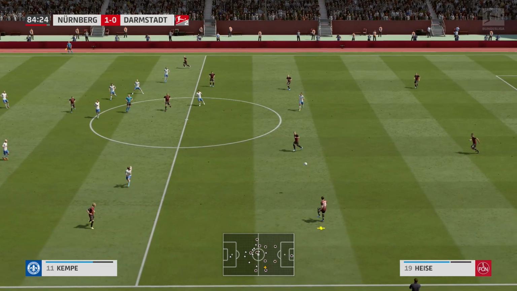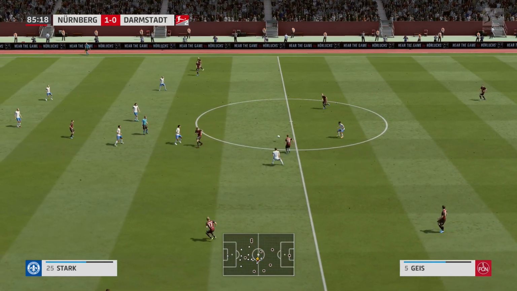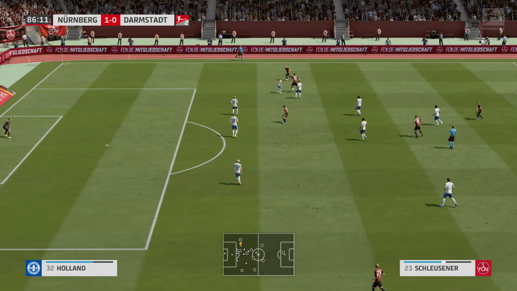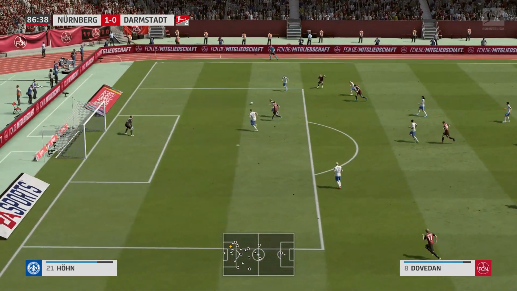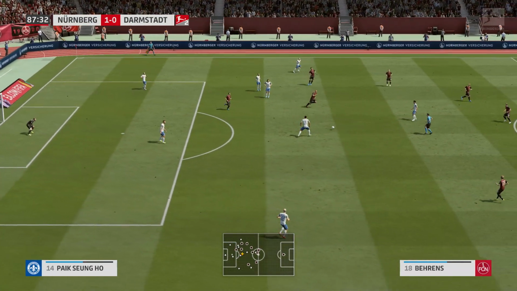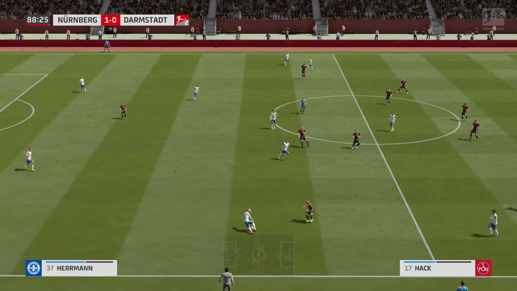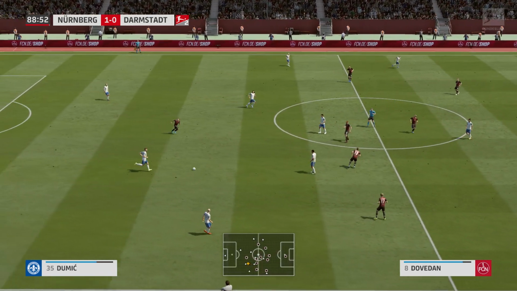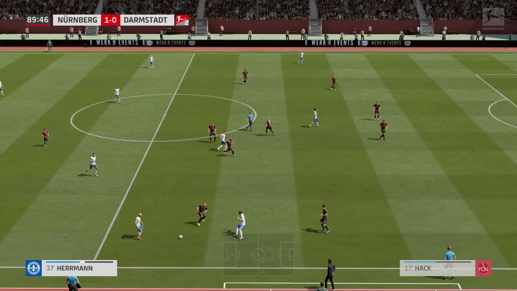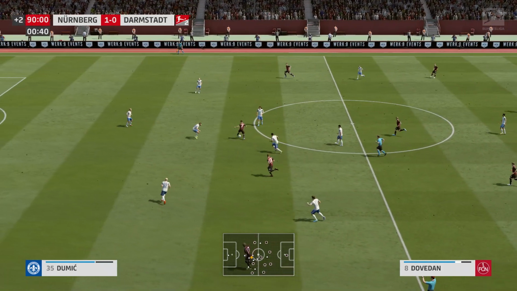Well, with 5 minutes remaining and just one goal between them, still the prospect of late excitement in this match. Just listen to the fans here, Derek. They've just kept their noses in front, and these fans are doing wonderfully. Weighted pass. That's all they can conjure for now. It's a Jung-ho Paik. Hermann. Paulson. And Dumic on the ball. Now Tobias Kempe. And the referee has added on 2 minutes of stoppage time.